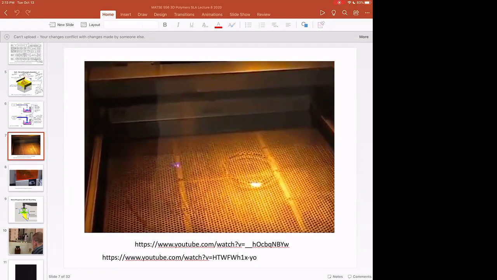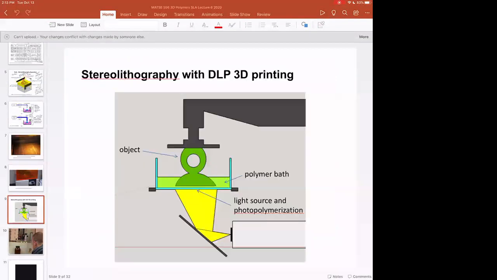In some cases, like if you're doing a bottom up DLP stereolithography where you try and get resin into this gap, you'll see a lot of printers like this have a wiper, or they move the build tray a little bit in order to release the suction right at the interface of the window and the part.